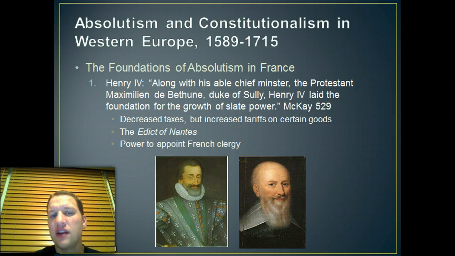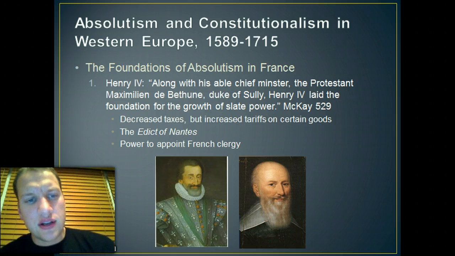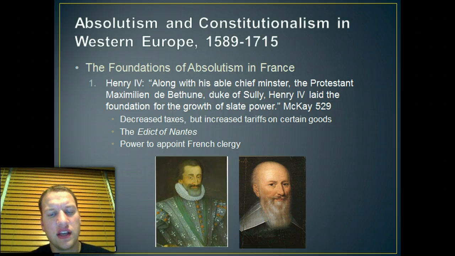And that kind of goes with the thinking of absolutism, that they have full control of everything that goes on in their state, including the religion. And so he's denying the Pope's power to have a say fully in the French Catholic Church. He's saying that in France, it's okay to be a Huguenot, it's okay to be a Protestant in certain cities. He also holds on the power to appoint French clergy. So if we look at absolutism as being about the reduction of checks on the king's power, he's certainly removing that religious check on his power, and he's taken that over.